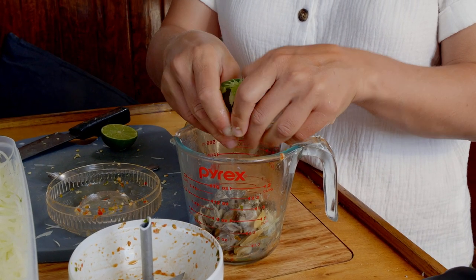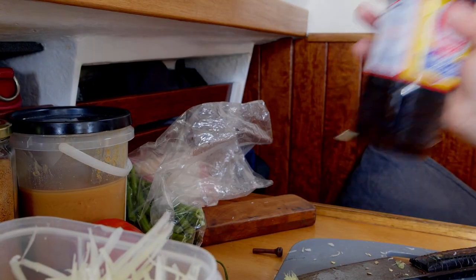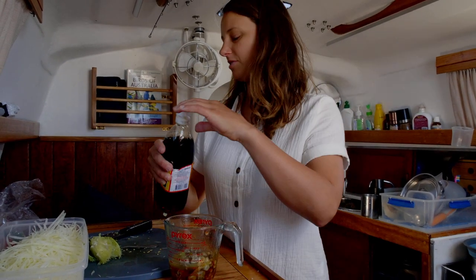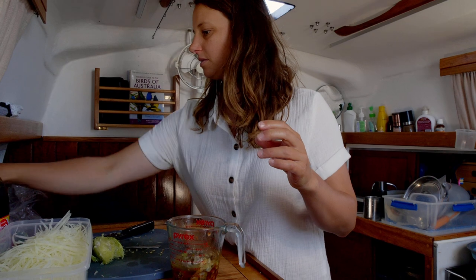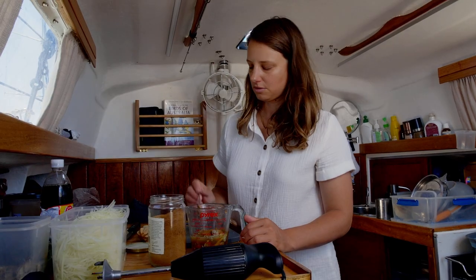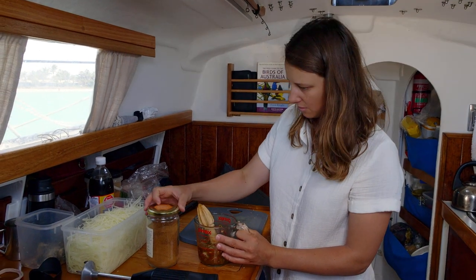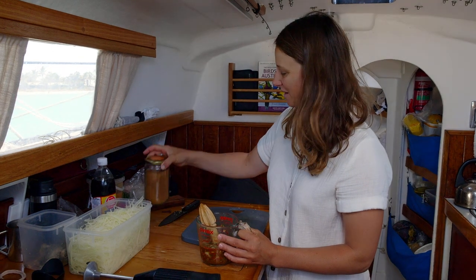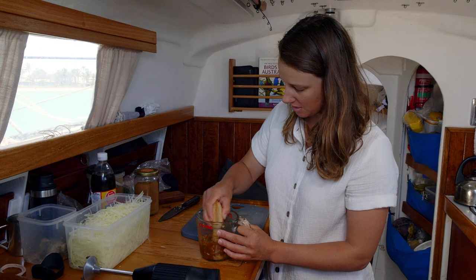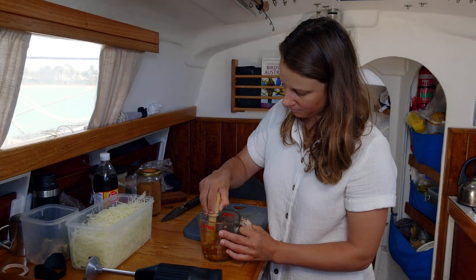The sourness in this dish comes from the juice of 2 limes, which I'm adding here. And next we added fish sauce, which is the salty element of the dish. Stinky. How much? About a quarter of a cup I'm doing. Then I've got coconut sugar. Normally you'd use palm sugar, but I don't have any. Put a tablespoon of sugar in there. Not palm sugar, coconut sugar, because we don't have palm sugar. And yeah, just mashing it in. Mashing everything together. This is my make-do mortar and pestle combination here.